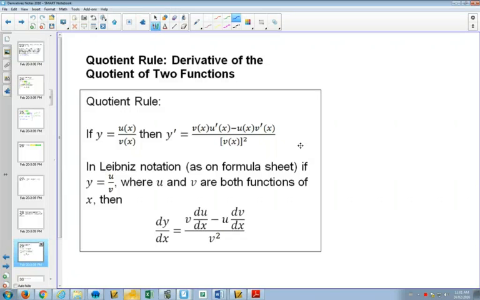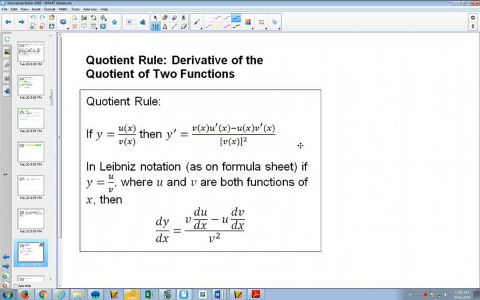So today we're looking at the quotient rule. And remember how the sum and difference rule was so obvious that you could just take the derivative of each thing separately and add them up? And then we thought with the product rule, wouldn't it be nice if we could just take the derivative of each thing separately and multiply? And we found out that didn't work. And the product rule is a little bit more advanced. Well, the quotient rule gets even worse.